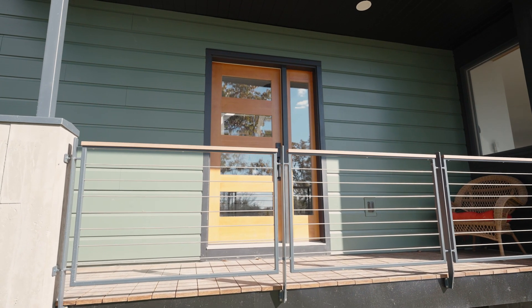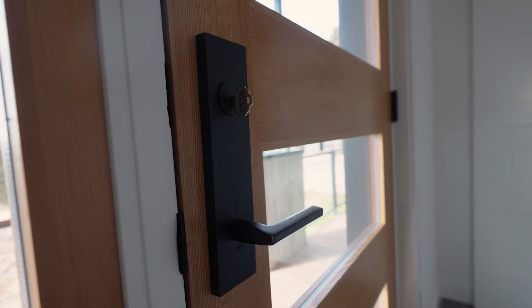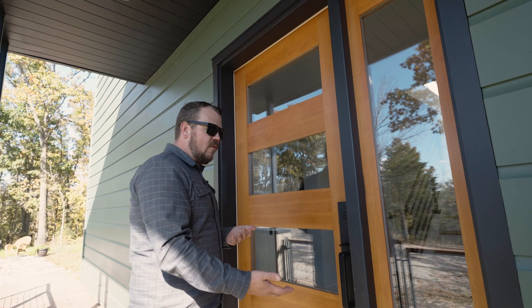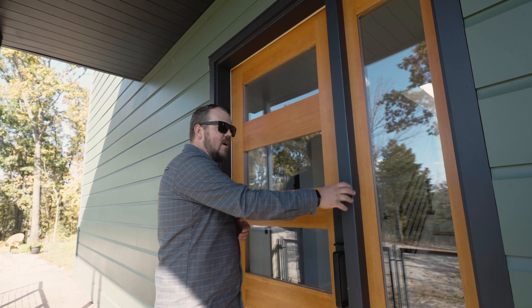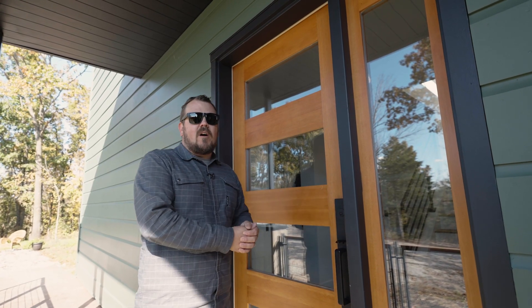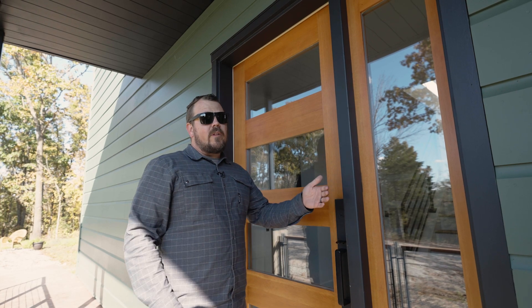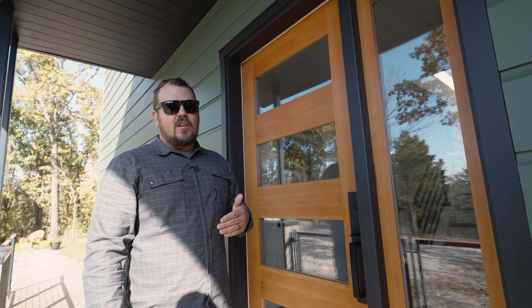The clients picked some really cool modern style M-Tech hardware. We had our local shop build a frame for it and put it in a frame for us. We have the standard aluminum pan, white pine jambs that are primed and painted, and I installed this door with one of my project managers. This is a very well installed door.